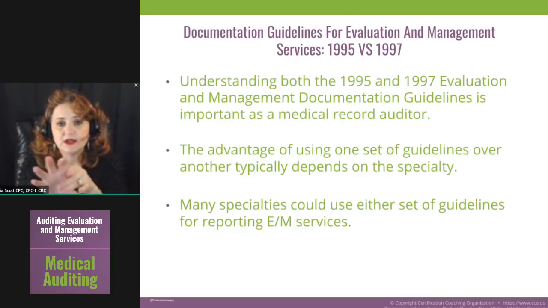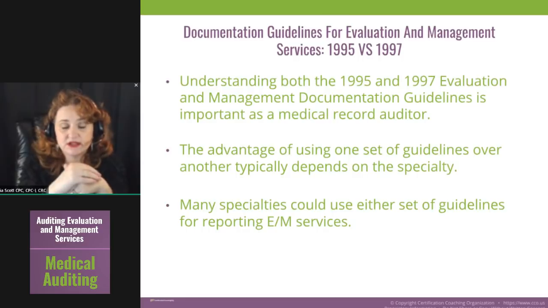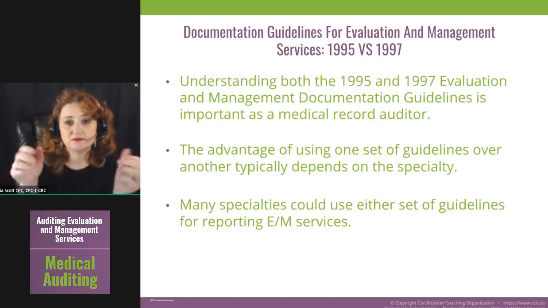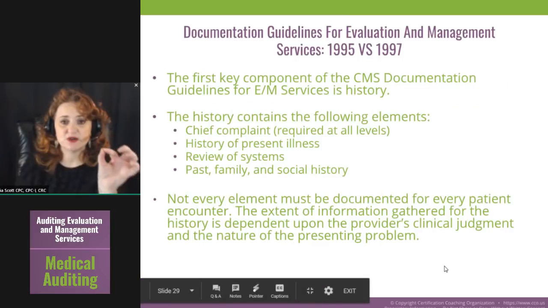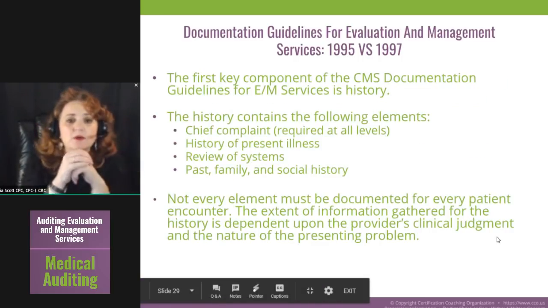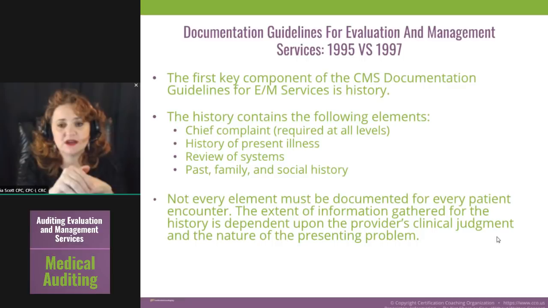And again, it really depends on specialty, ultimately making these decisions. And you as the auditor are the expert in this. So some specialties could use either one for reporting the E&M services. And again, this is only dealing with E&M. The first key component of what CMS requires for their E&M is history. So we've got to look at the history contains these elements. We need the chief complaint, okay?